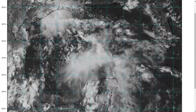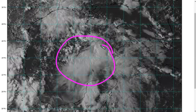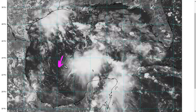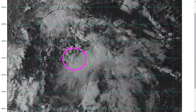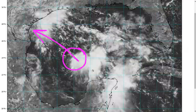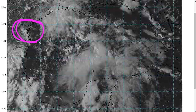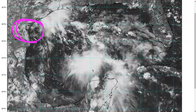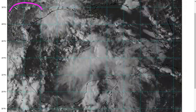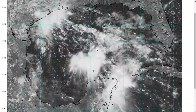We also have an area of disturbed weather, Invest 95L, in the Gulf of Mexico. There's a very weak area of circulation with some rotation trying to form, though it's still entangled with an upper level trough over the central Gulf. As this moves northwest tomorrow, it's likely to experience a slightly more favorable environment, and it's possible a tropical depression could form prior to moving ashore somewhere between Corpus Christi and Brownsville. It will likely run out of time before getting a chance to become strong, so this is mostly a rainfall event for southern and central Texas and perhaps northern Mexico. NHC gives a 70% chance of this becoming a tropical depression before it runs out of time over water.